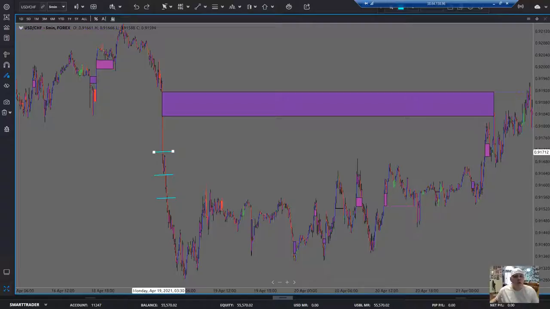I don't really do the Swiss pairs either manually. I try to stick with the European pairs and the USD pairs. But right now you don't really have a choice because the USD pair isn't doing good. So say you got this at 50%, you're looking at your trades probably being like this.